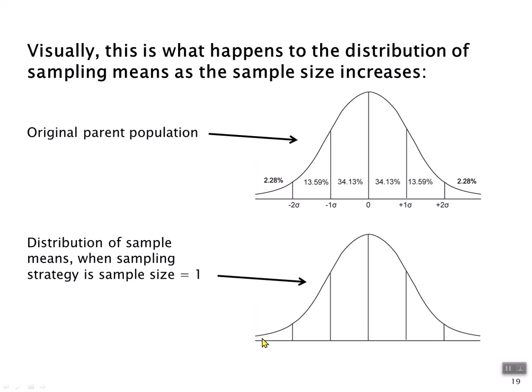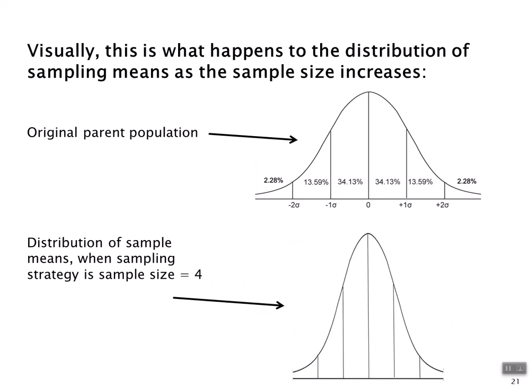Usually what we're trying to do when we sample from a distribution, sample from a population, for example, is get information about that population mean. We're trying to figure out what the population mean looks like. So if we take one individual, this sampling space does not get us any closer to this. Assume that we don't know what this number is for the population mean. If we get one person, that person can come from anywhere in here, and that doesn't help us narrow down the likelihood of where this population mean is.